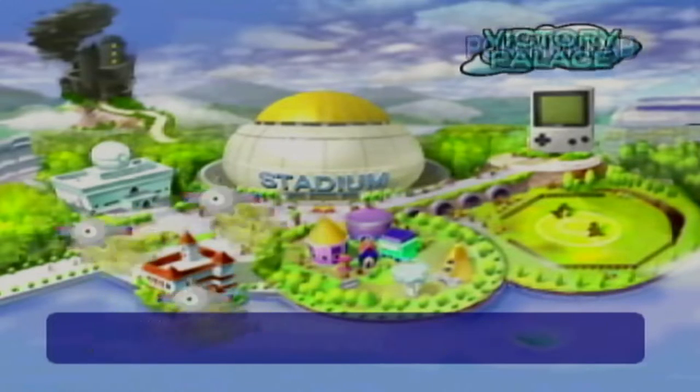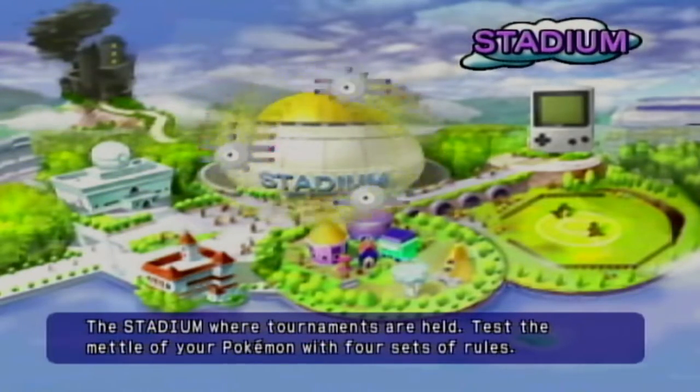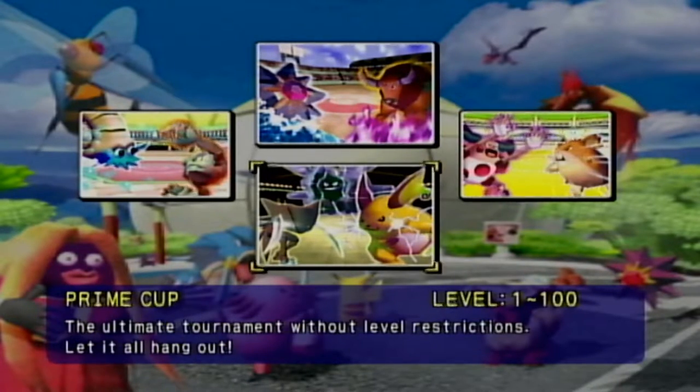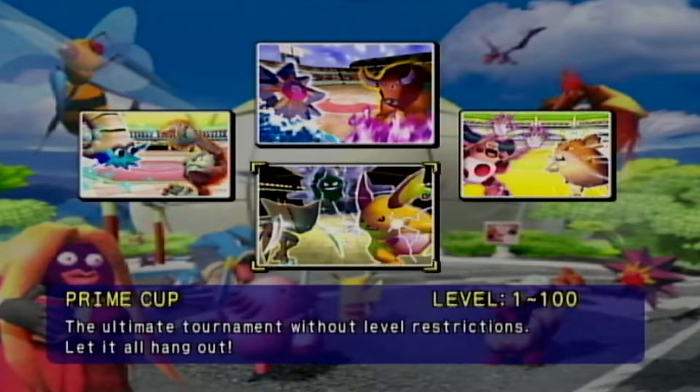We will be doing the Gym Leader Castle in full. But for right now, where I would like to start is with the stadium mode here. So basically you have four different tournaments here for those of you who aren't familiar. You have the Poke Cup, the Prime Cup, the Petite Cup, and then the Pika Cup. And each one has different level restrictions as well as the types of Pokemon that are available for each tournament.